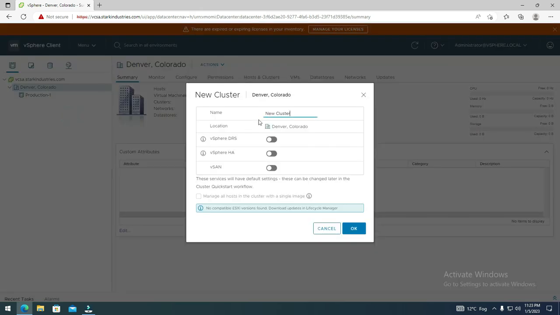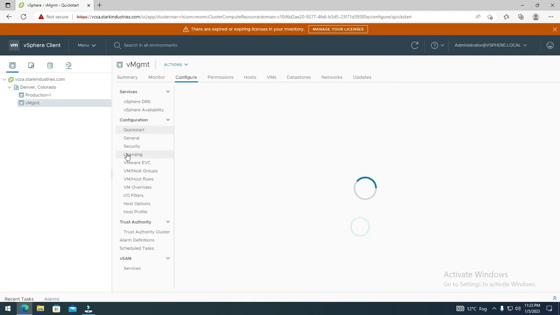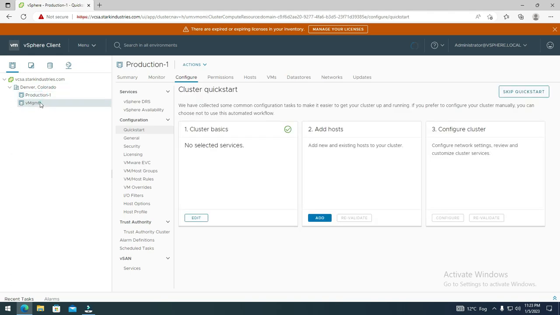So let me hit enter, click on new cluster, and give it the name mgmt, just to make sure that it is not sorted above the production. You can see that it is sorted automatically in this GUI.